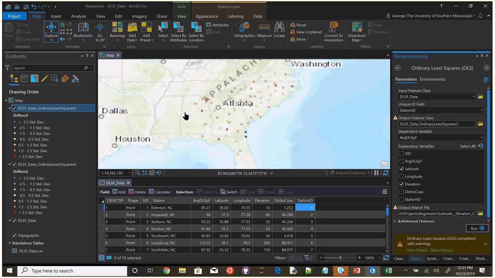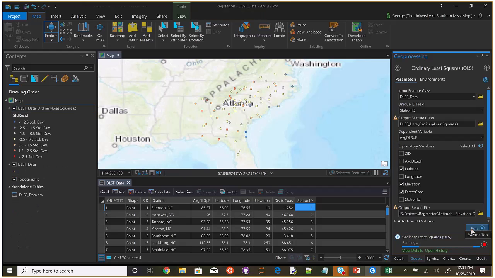Well, there may be another causal variable that we're missing, because there's some pattern that we might be able to explain. And so distance to coast, that's not a mistake that I kept that in there. Distance to coast looks like it might be another causal pattern in our spatial relationship. And so we could check that off, say distance to coast, and run that again.